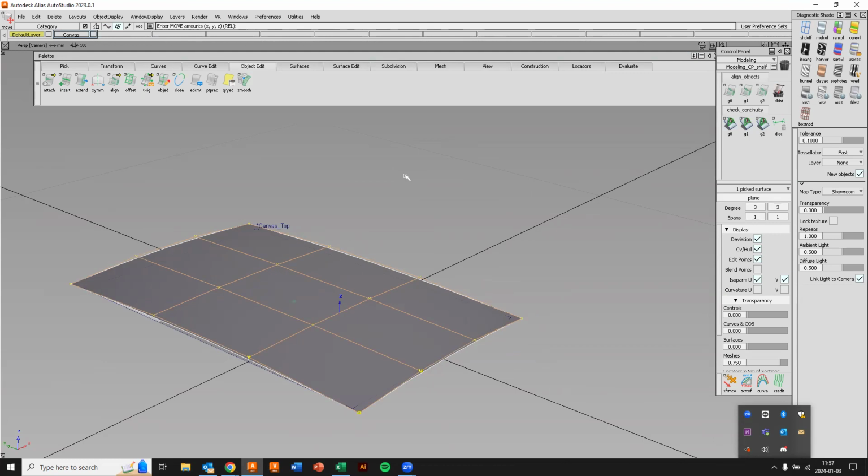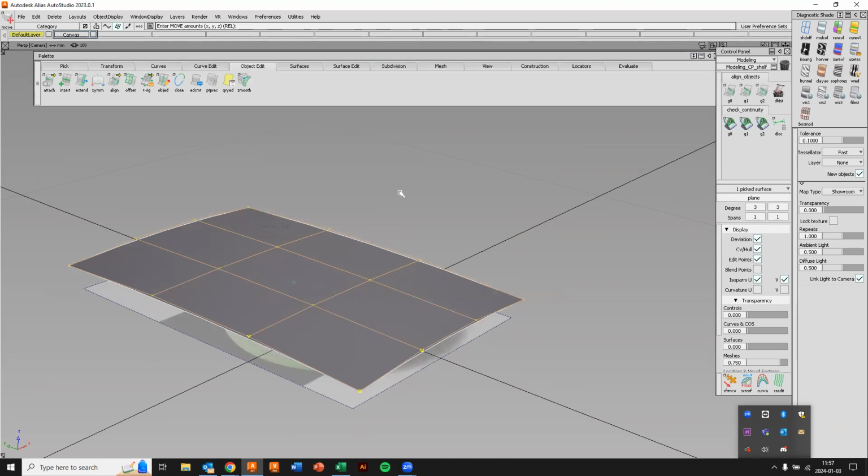That's a wild guess from my side because I don't have the side sketch of this. But let's say it's going to be 8 millimeters thick. I then want to bring this surface up by 4 millimeters. So I type in 0 space 0 space 4 to bring it up 4 millimeters.